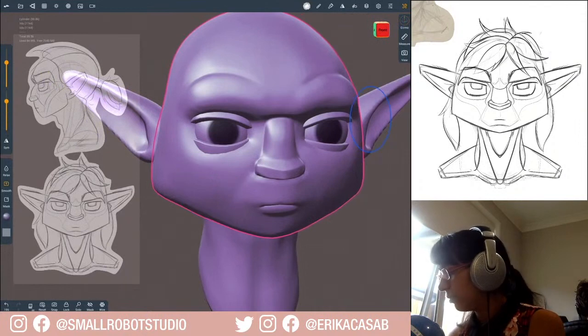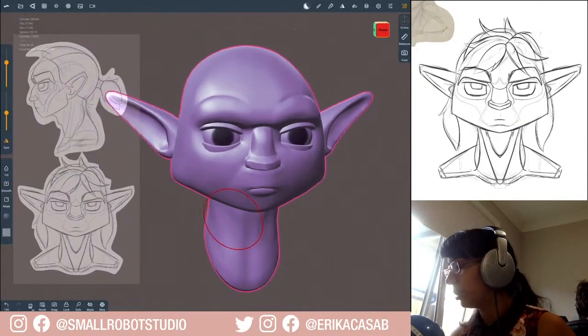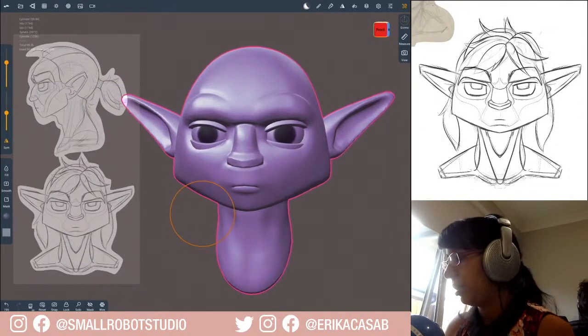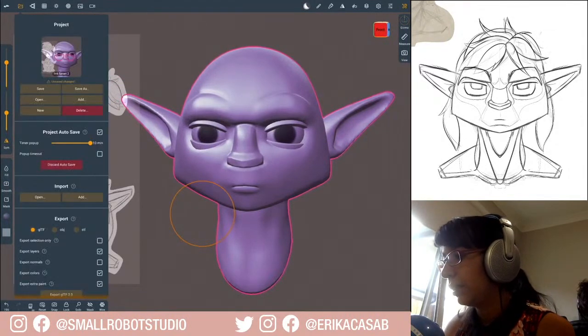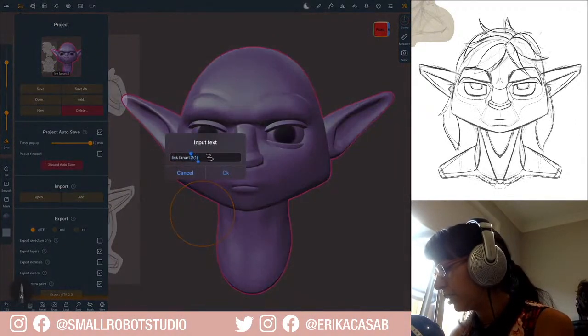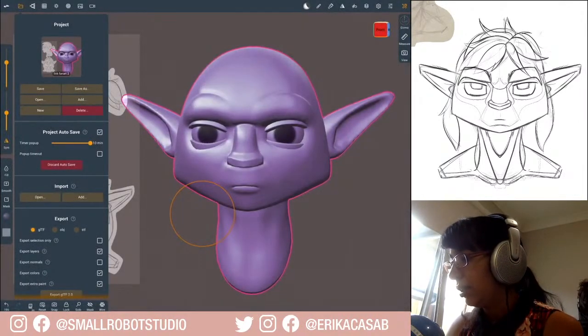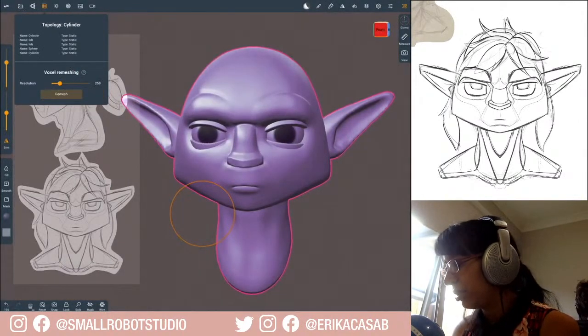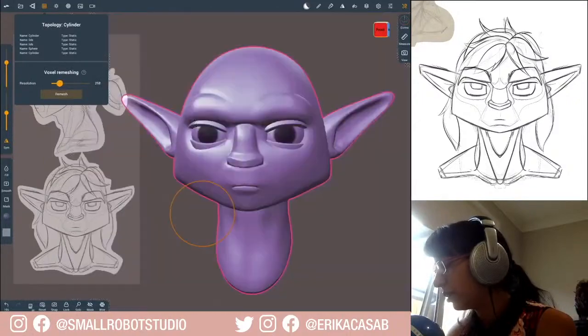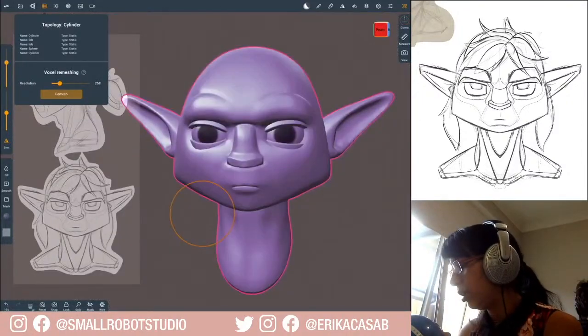Okay, let's do a bold merge. Let's try to get everything together except for the eyeball, and let's do a save in case I messed up. Let's make a new version in case it was just a silly thing to do. Let's go like this.